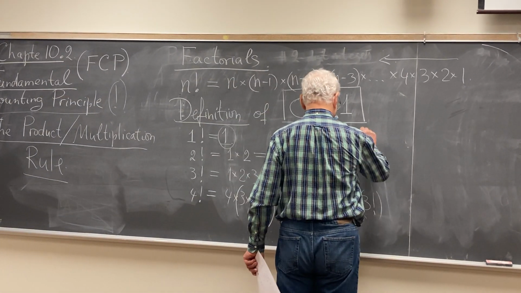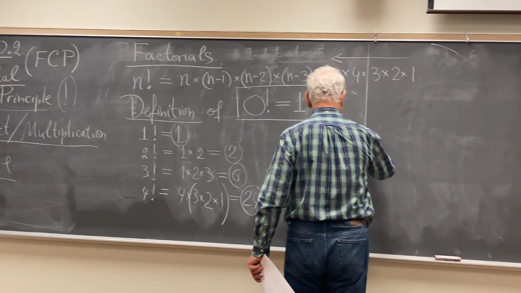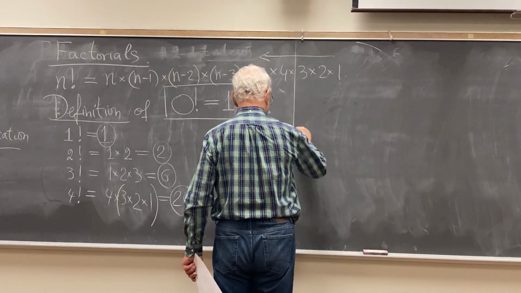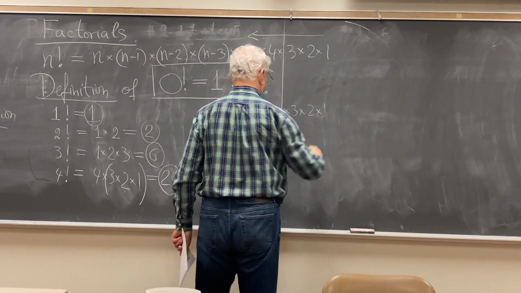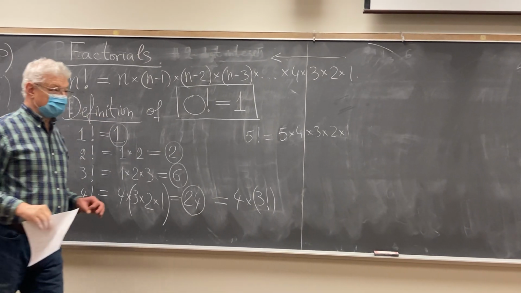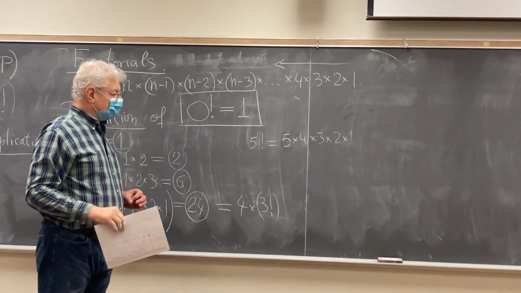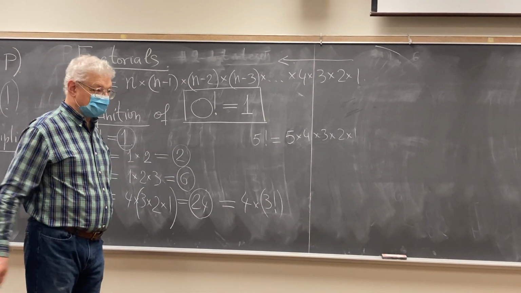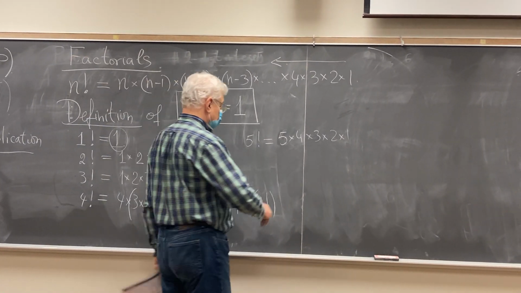What is 5 factorial? It's 4, 3, no, sorry, start with 5. 5, 4, 3, 2, 1. Okay, remember, you multiply them, not add, like we did in the first part of our course, when we found the sum of an arithmetic progression. Okay, so how to find that?